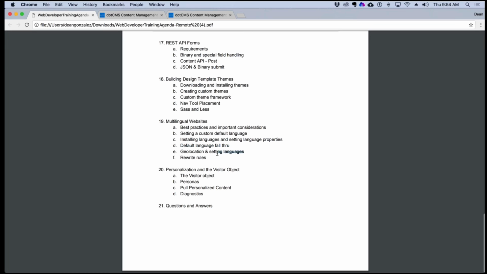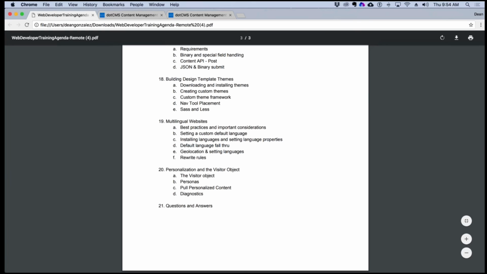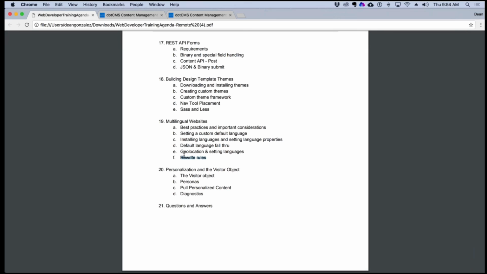But since you're not doing those, there are also some Tuckey rewrite rules so that if you actually wanted it to be a different domain, you could do a Tuckey rewrite filter so that you could actually put an es at dotcms.com in Spanish or something like that, whenever someone tries to reach your page in that language, and hit a different domain that corresponds to that language version.